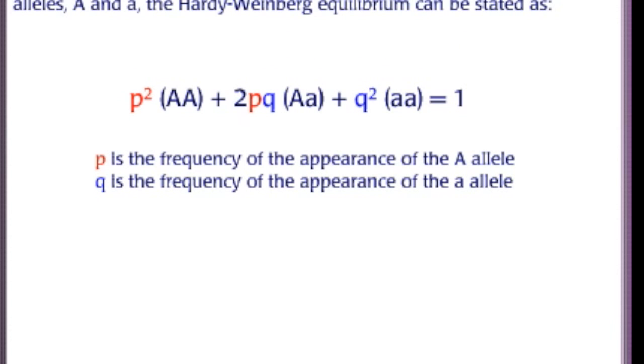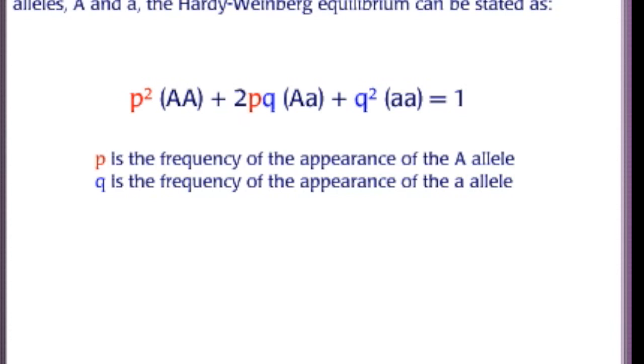This model is a mathematical way of saying that in a population, alleles of a gene exist in a state of equilibrium. The frequencies of all alleles in a system add up to 1. In a general population, for two different alleles, A and a, the Hardy-Weinberg equilibrium can be stated as p² + 2pq + q² = 1, where p is the frequency of the A allele and q is the frequency of the a allele. With this equation, p² and q² represent the homozygotes in the population. 2pq represents the heterozygotes.